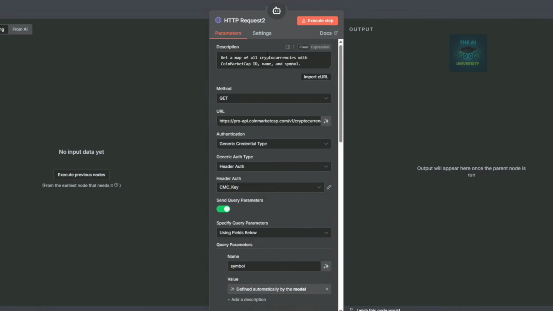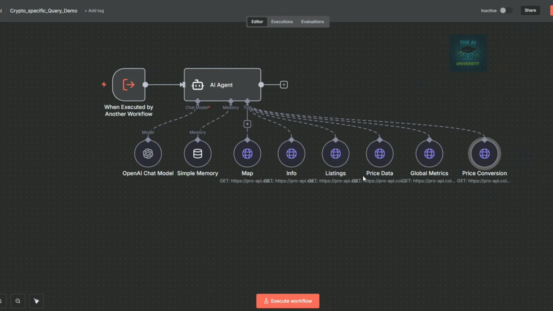Fifth one as global metrics. And last one as price conversion. And we have to now configure each of these 5 different nodes in a similar way as we did for this map node. Click on save to save this workflow.